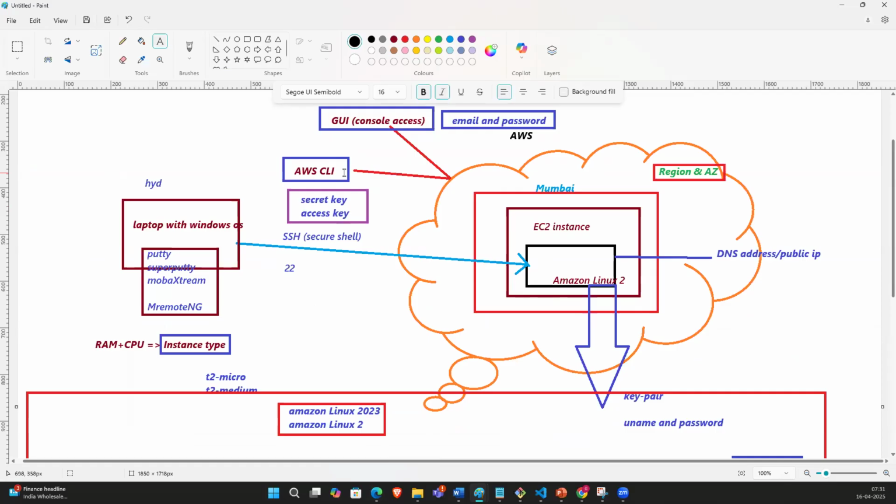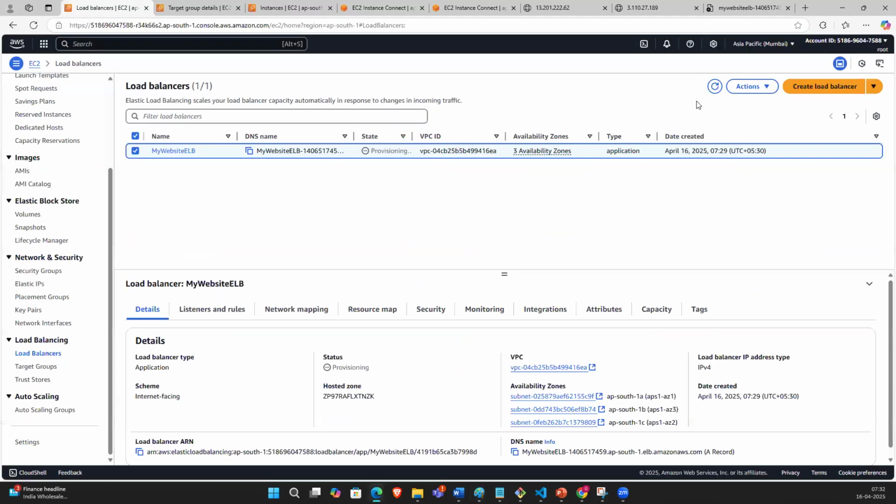You can connect through access key and secret key, or console email address and password. First, you need to install the AWS CLI on your Windows, Linux, or Mac OS. Then we need to create a user. I will show you today.